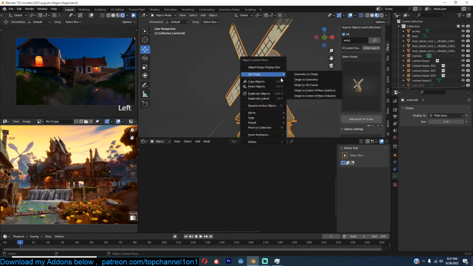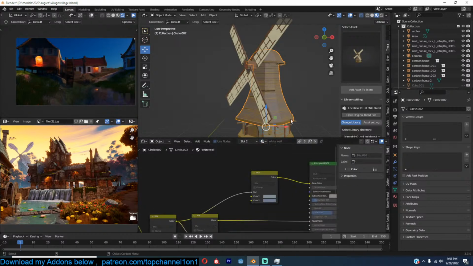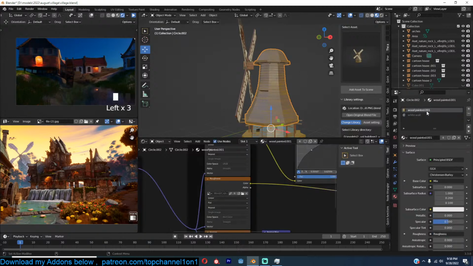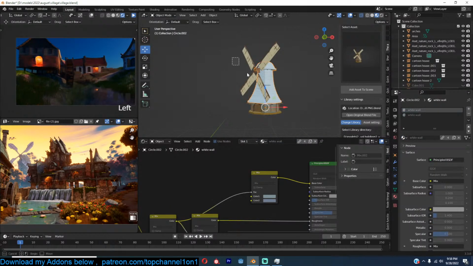The materials need to be adjusted a bit, so that it is more visible.